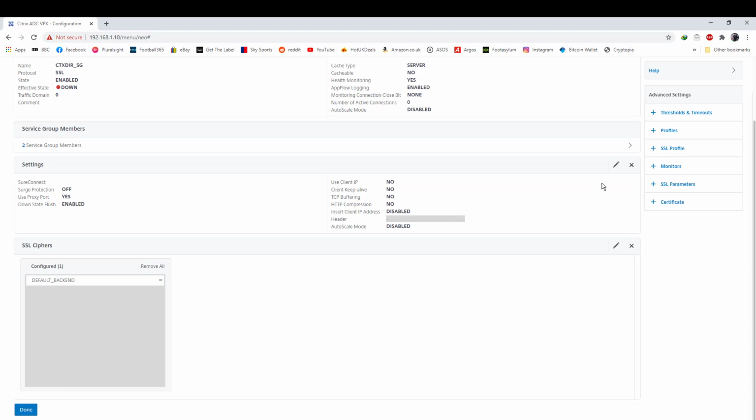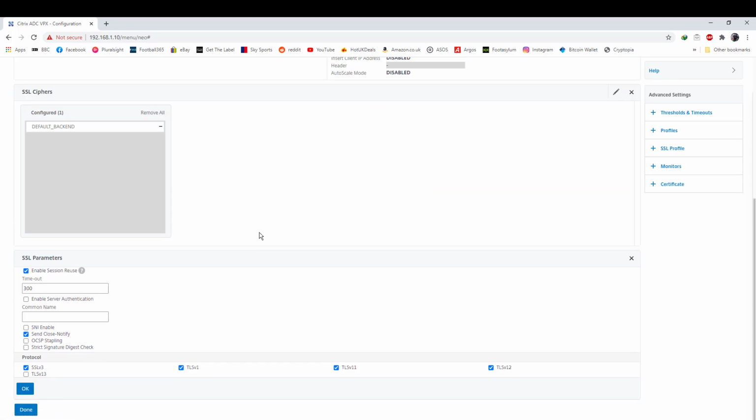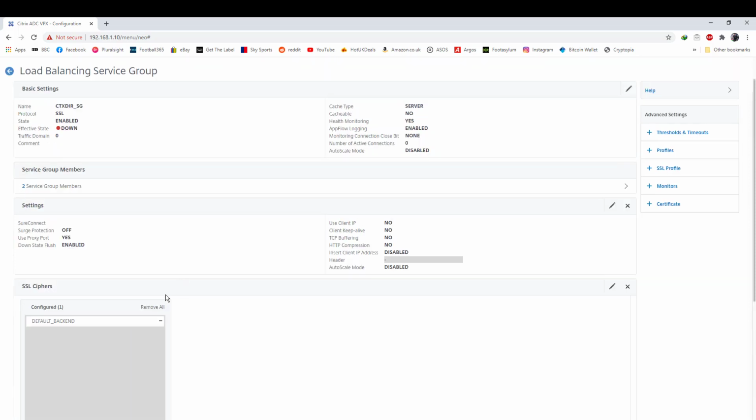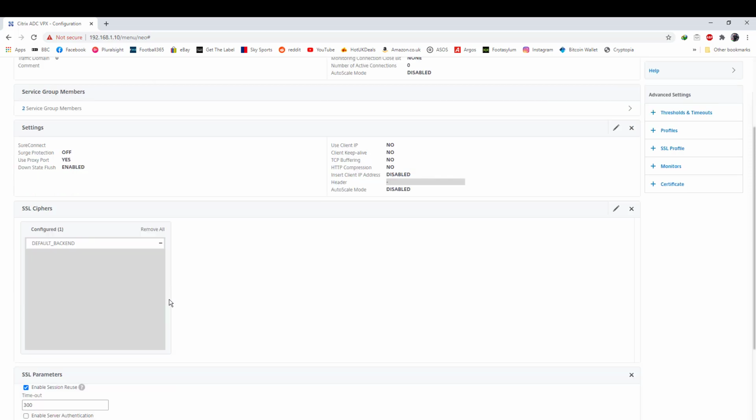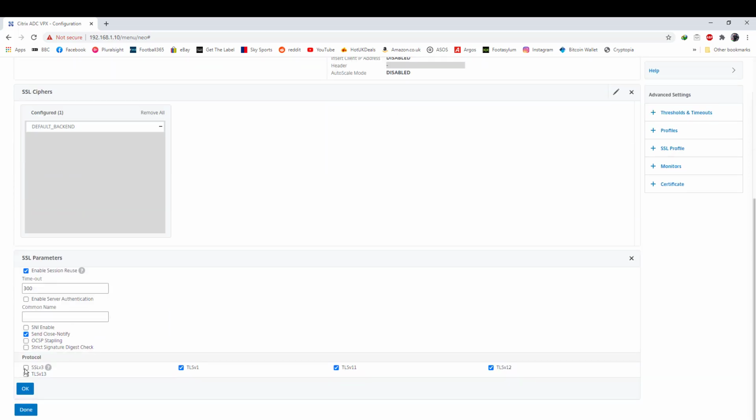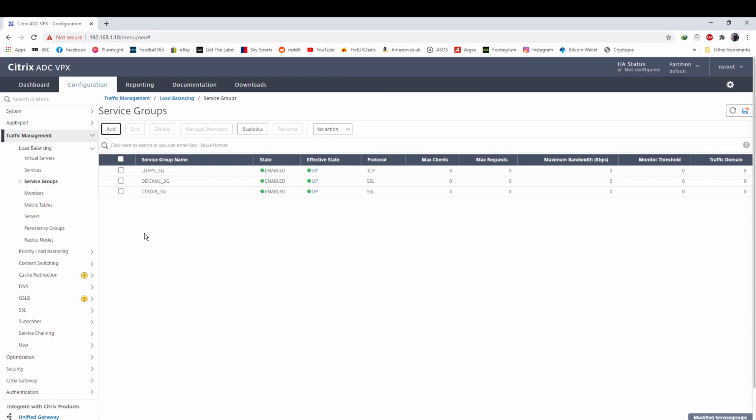One of the things I like to do on my SSL service groups and vServers is literally turn off SSL v3. Typically you would do this through SSL profiles. When you enable the default SSL profiles, you get a default front end, back end, and then you can create custom SSL profiles with things like a Diffie-Hellman key and turning off insecure protocols like SSLv3, TLS 1.0. But just for this video, we're just going to use the SSL parameters. So SSL v3 is off. Click OK. Click on done. And that's now done. That's our service group created.